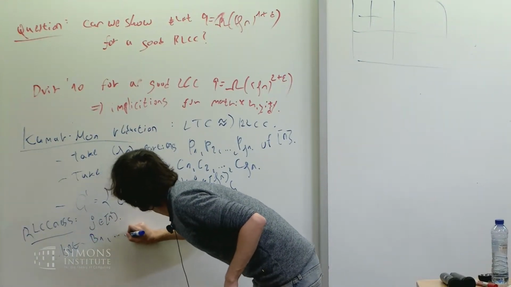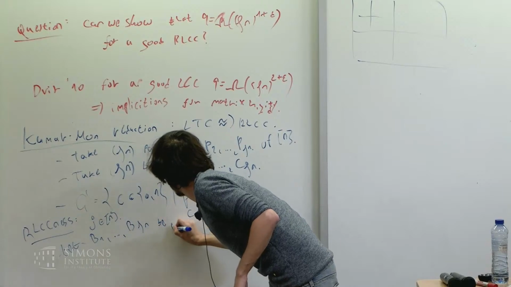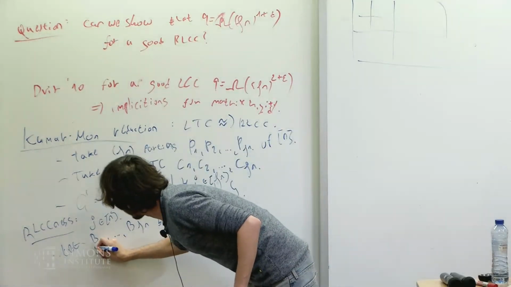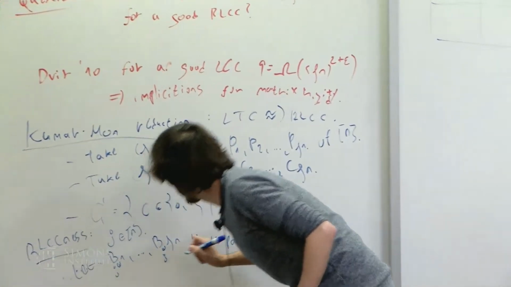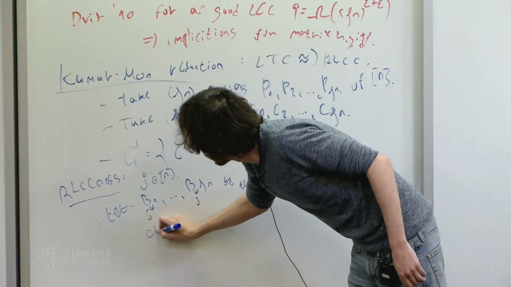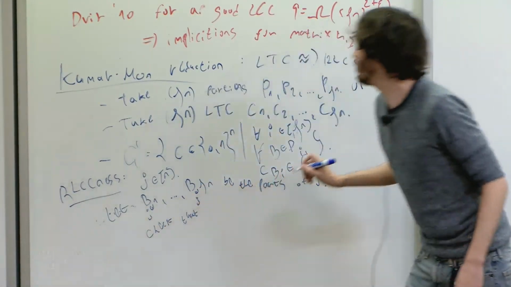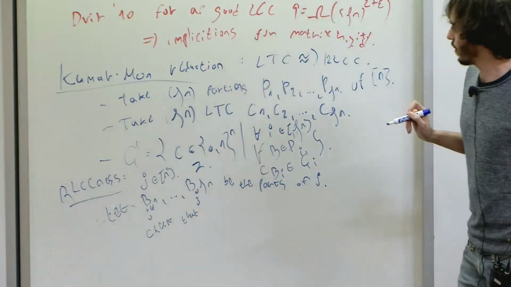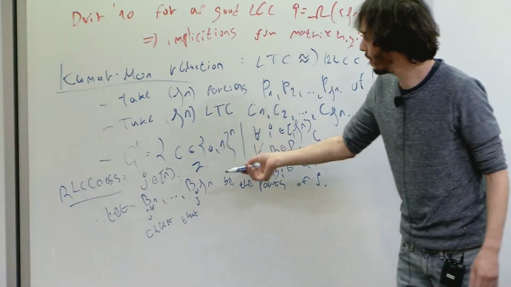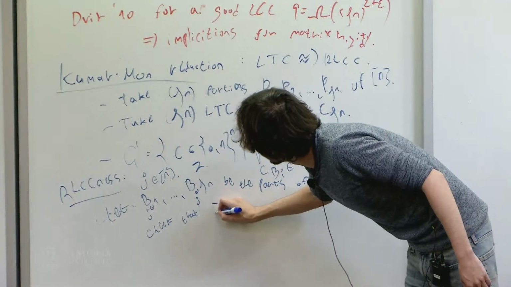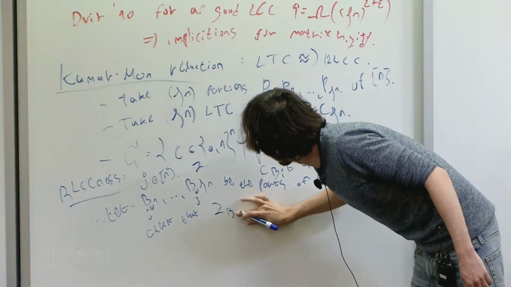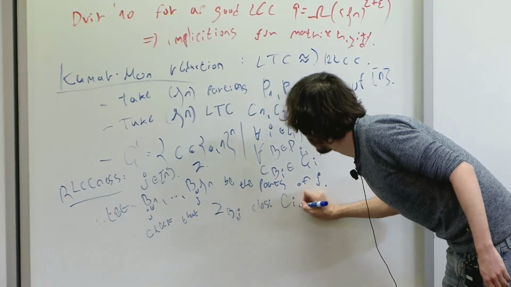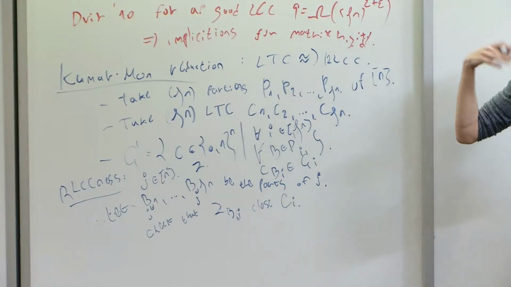Let b1 to b log n be the parts of the index. So j is in all of them. So we just check that all of them are close. We are also given some string in which we want to correct the index j, and we check that z reduced to b1, that for every i, z reduced to bi is close to ci, by applying the testing of the LTCs.